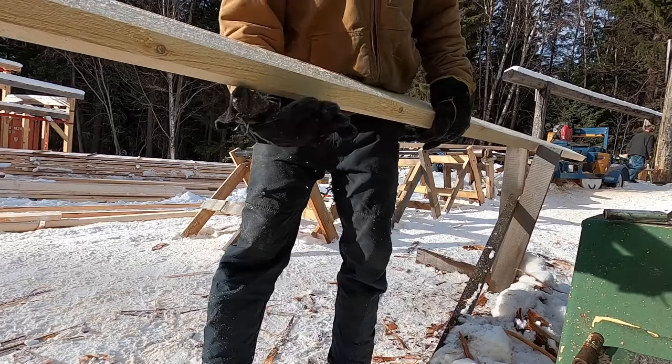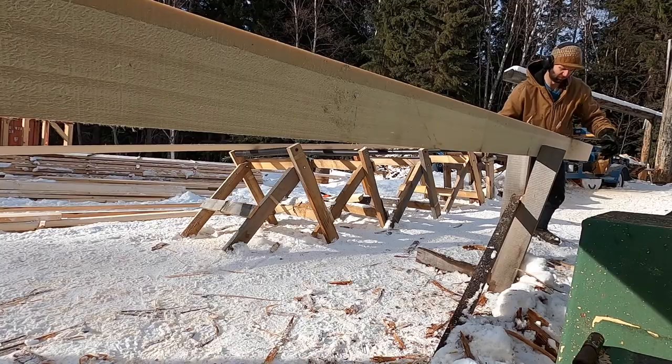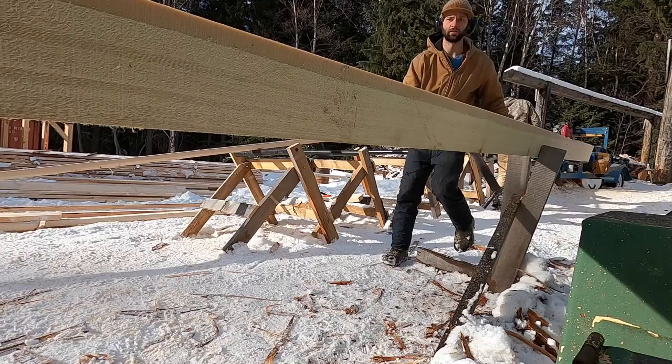Sometimes the odd board has a strip of bark on it that got missed on the edger, so we just throw it in this stand and peel off the bark. Removing the bark prevents insect damage as the wood air dries.